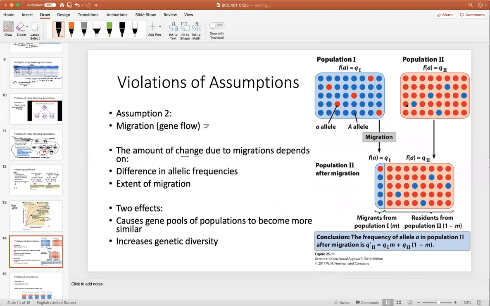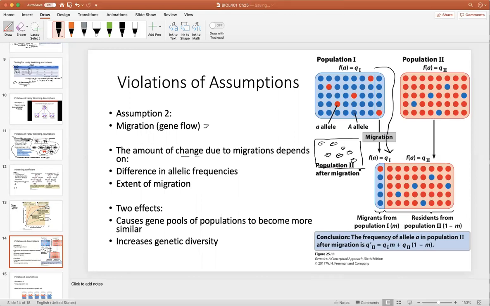And we're going to assume that that's true here, 1, 2, 3, 4, 5. Okay, so these are actually at very similar proportions, so if we add a sample from this population to our population, it might not really change our allele frequencies very much. But what if we had a population over here where instead of having only 5 little a alleles, it had 15 or something like that?